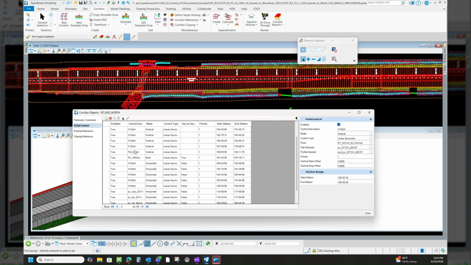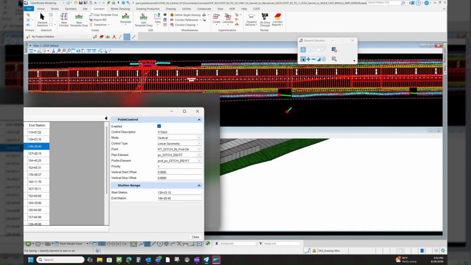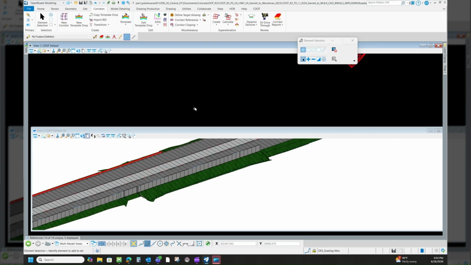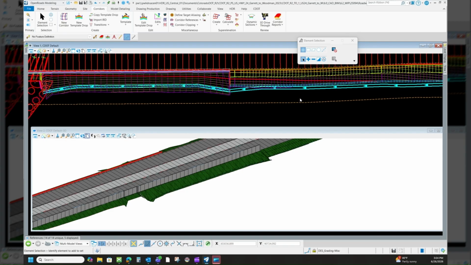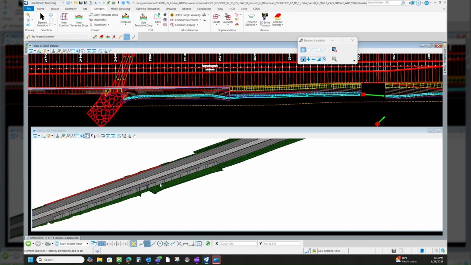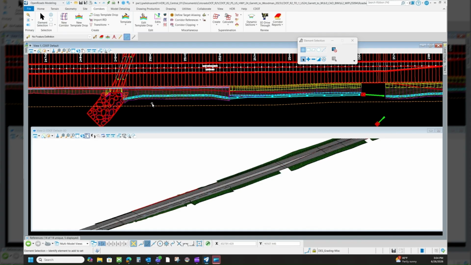I just want to show you, for the vertical for the ditch controls, I'm going to move this off the screen, but I can turn this off. And you can see this line is 2D. You can see the ditch moved in, and it's probably not draining how we want now, as well as there's a profile control that's going from about 254 all the way to the culvert that I can turn off.